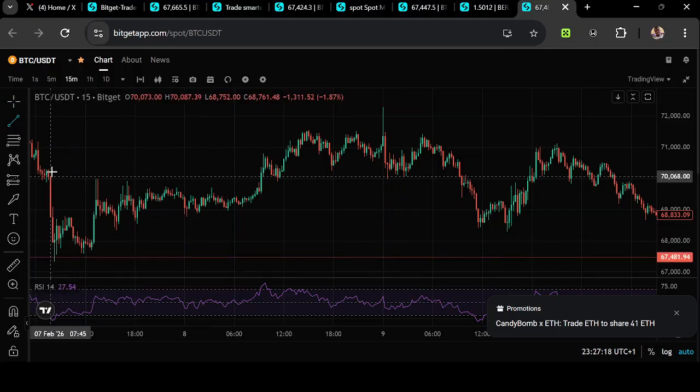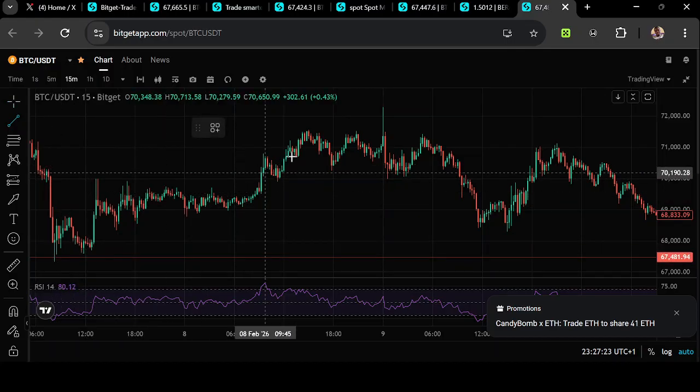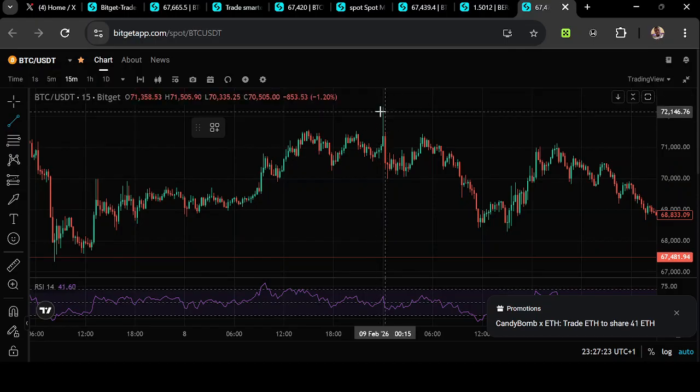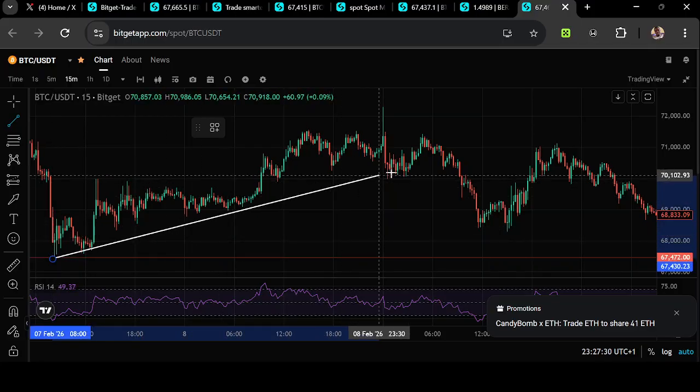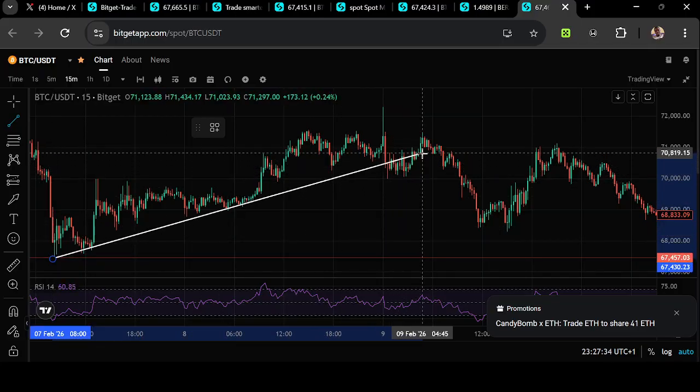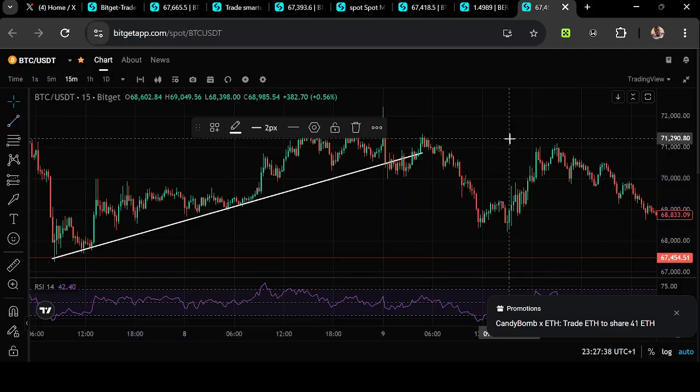As you can see now, this crypto has come down here, moved up to this point, as you can see here. So what I'm going to be doing is I'm going to start any place I want. Okay, let me start from here. I'll draw this line. Wow, you can see this line is connecting. Okay, this is a very good trend line. If I'm trading, I will say, wow, this is a good trend line.